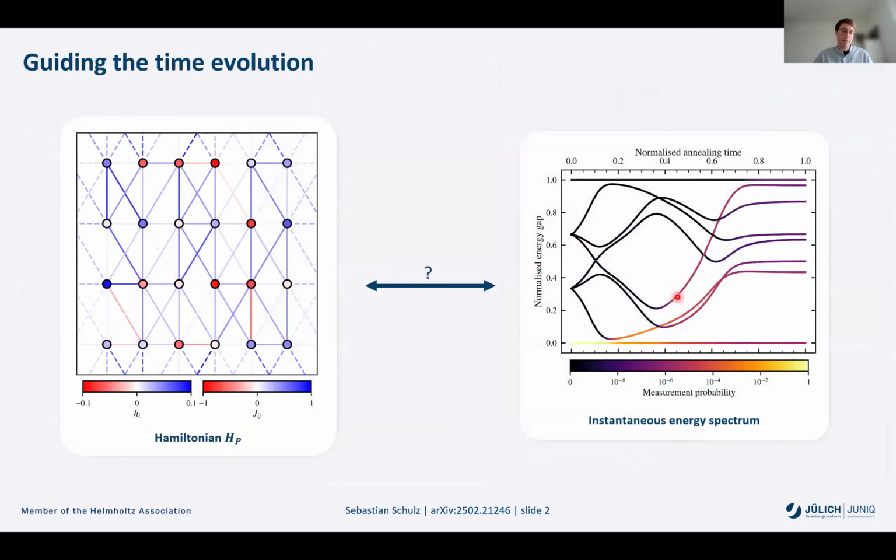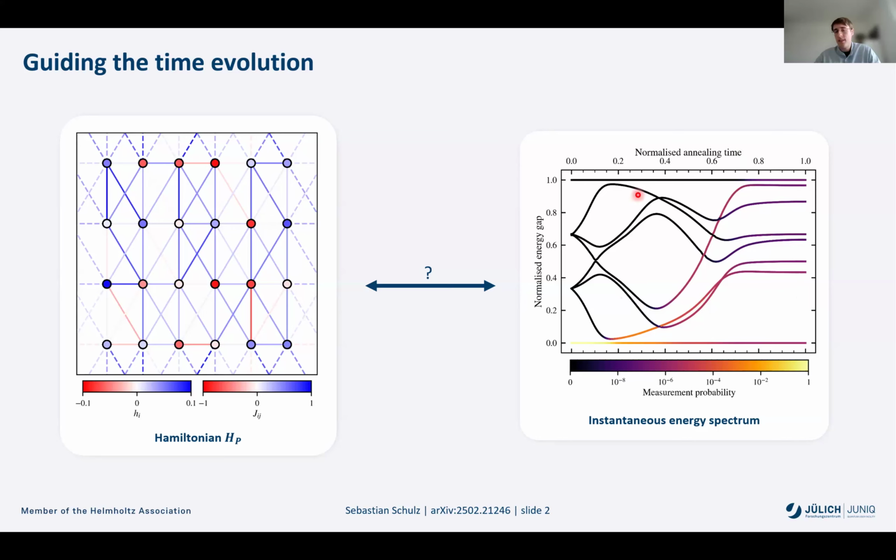And to explain this, I have prepared a small toy problem. This is a 24-qubit spin glass instance. It's similar to the large one that we saw before. The only difference here is that we have these dashed lines, which denote periodic boundary conditions. So this qubit is connected via this dashed line to this qubit here, for example. We do this to make these problems a little bit more interesting, although they are relatively small. We also add some small biases. These are roughly an order of magnitude smaller than the couplers, just to lift the degeneracy of the energy landscape.